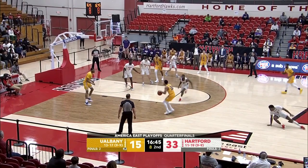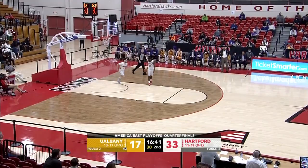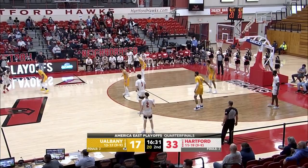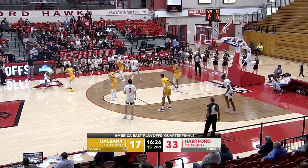So now he's starting to address something during this timeout. What do you think he talked about? Well, there's still a big lead. Yeah, but you just got to be solid. I think you have to guard against getting a little too excited, trying to swing for the fences. You're not going to knock anybody out with 16 and a half minutes to go in the half. So you've got to continue to do the things that got you here, and that's win it one possession at a time. And Shriver thought about the three.